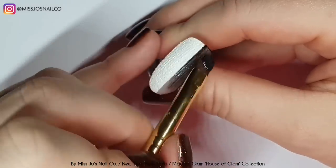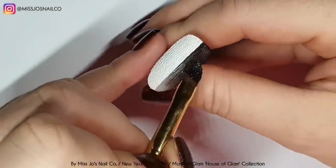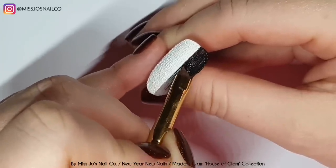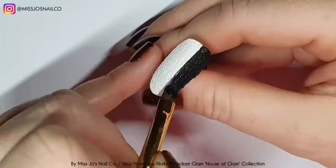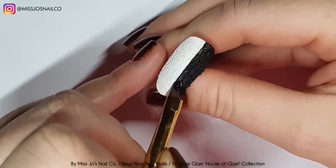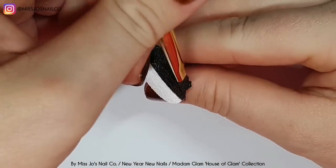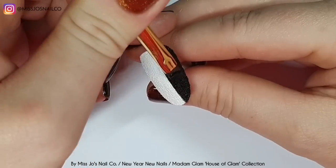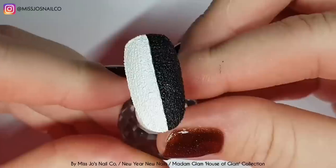But you don't need to top coat. So, I've cured the white, and then we're going to do the other half in black. I just wanted to see what it was all about. But yeah, snow designs. The black one I think would be cool for kind of like a dragon's eye design or something like that. But I need your suggestions because I really want to use them, because it's just nice to paint on with. Even though it's lumpy bumpy, it feels really nice to paint on with.